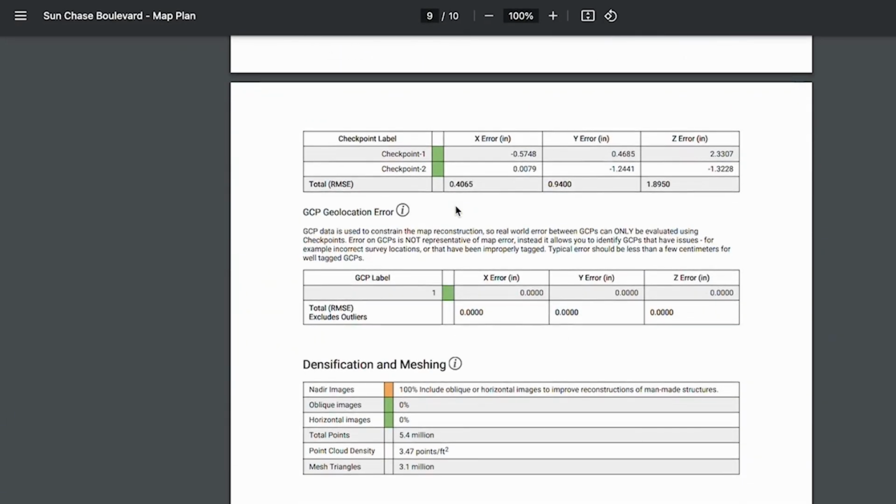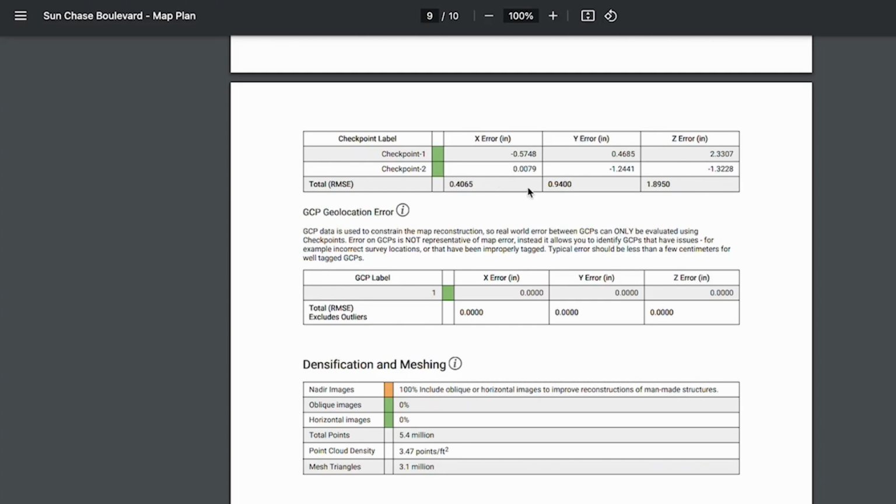And then finally, the tables that we're really concerned with here are our checkpoint values. So what we really want to see here are, anything less than 2 inches is really what we consider a good map for a high accuracy mission. Obviously, we would like to get these tolerances as tight as possible, so the less error here, the better.